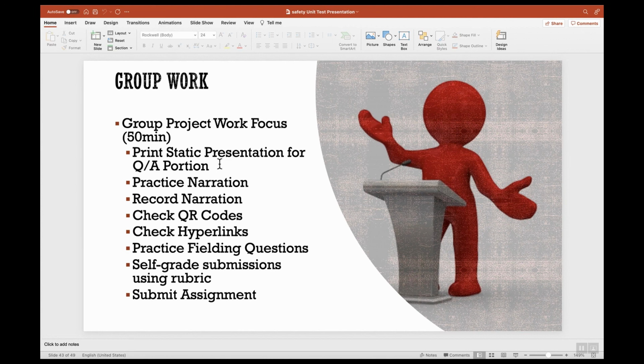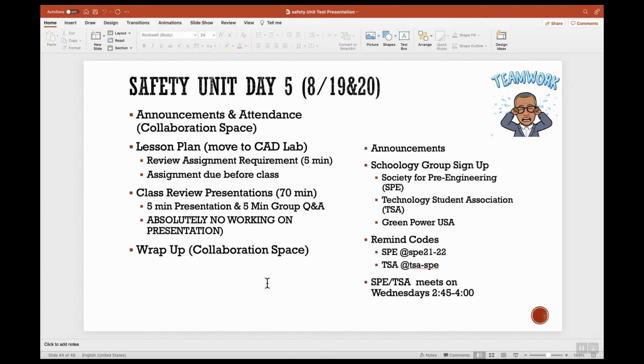Since you got the printout of the static, use your phone to check to make sure it goes to the right video. Make sure on your digital presentation the hyperlinks work. Practice with each other fielding questions. And let everybody do a self-graded rubric and see if you guys are pretty close. And then we'd like for you to submit the assignment this day, this fourth day of the unit.